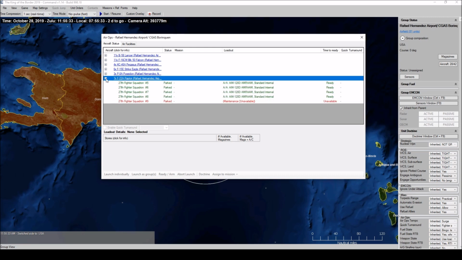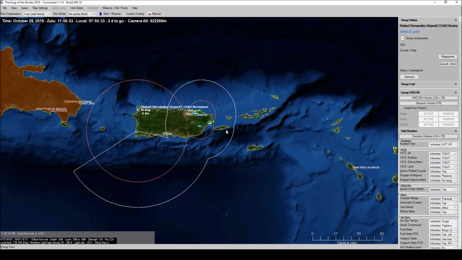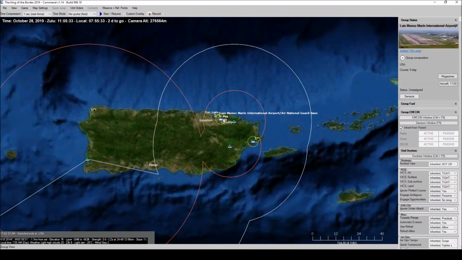And we've got 7 F-22 Raptors, 3 of which are in maintenance, and 4 of which are available to us to use with their standard internal loadout, maintaining their stealth profile. All right, so that is the first airbase in Puerto Rico.